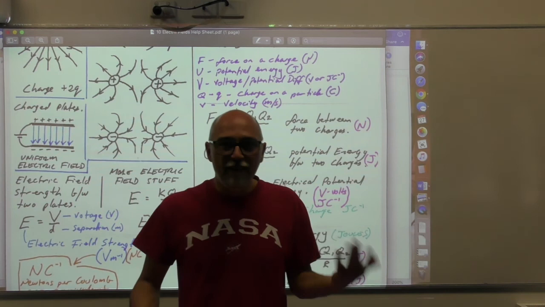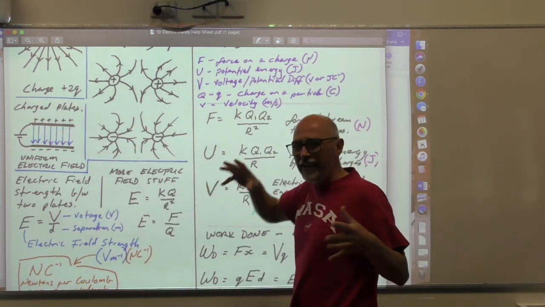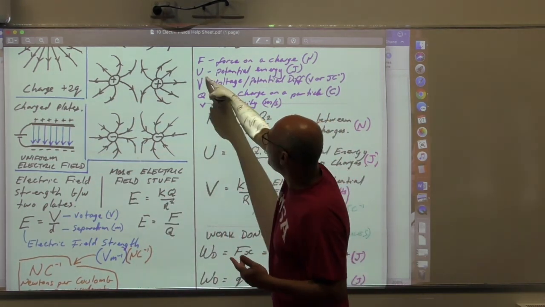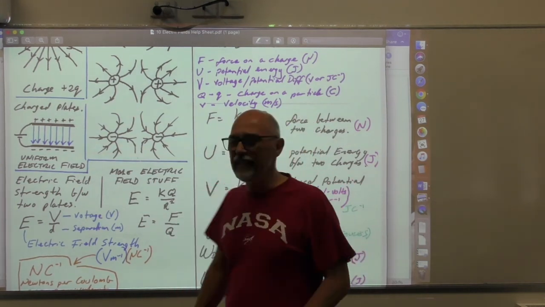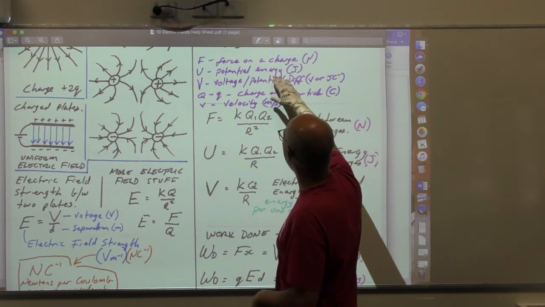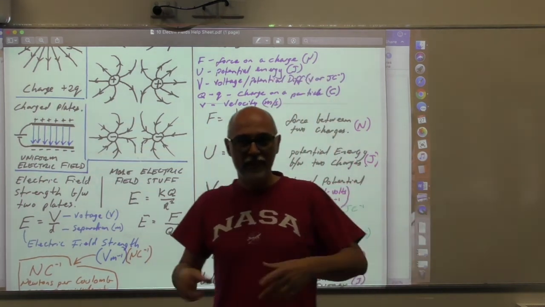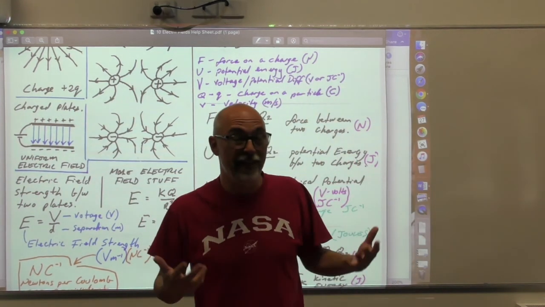So put that there because it helps you if you happen to get lost in the completion of a question, and you go, oh, what was I actually looking for? What was this big U here for? I'm not really used to using U in electricity. Oh wait, it's potential energy. Oh, it's in joules. All of a sudden, you found where you're supposed to be.